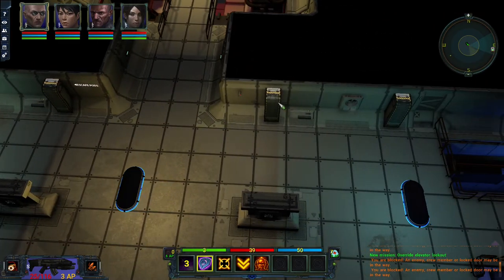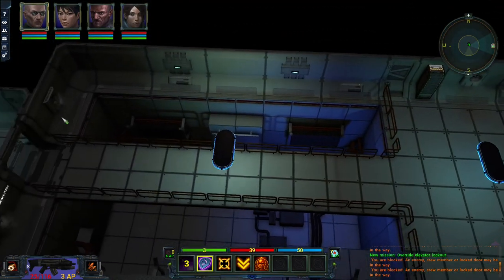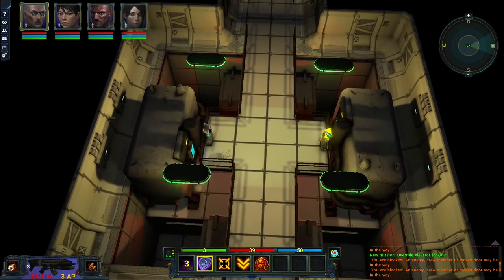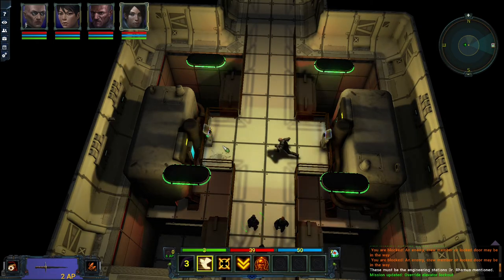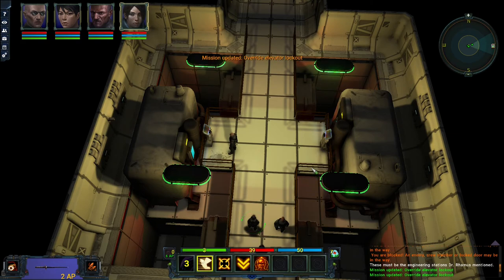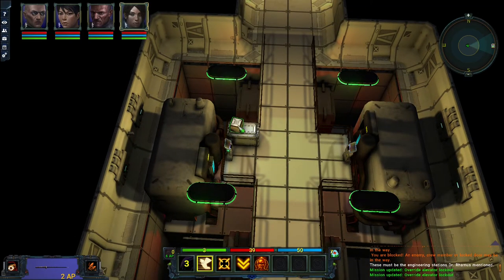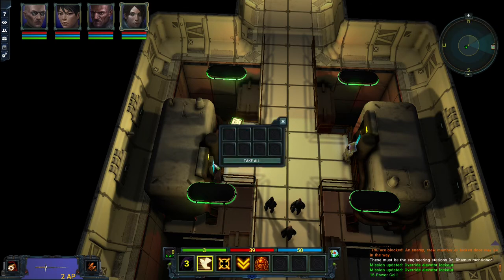Lockers. Nothing, nothing, nothing. A whole lot more nothing. Okie dokie. Let's go this way. What's this? These must be engineering stations. Okay. Override log. Which are currently locked down. So, override them. I think I did. Maybe. Somebody did. They did. And it's a goodie box. Energy cells and stuff.